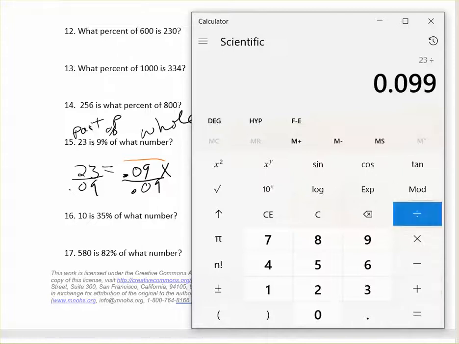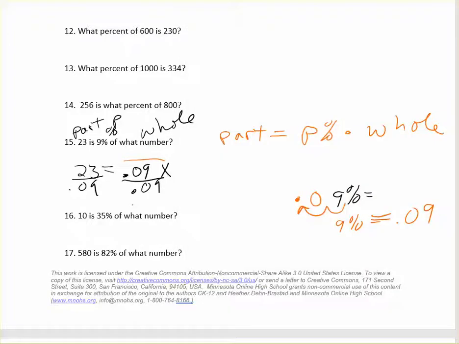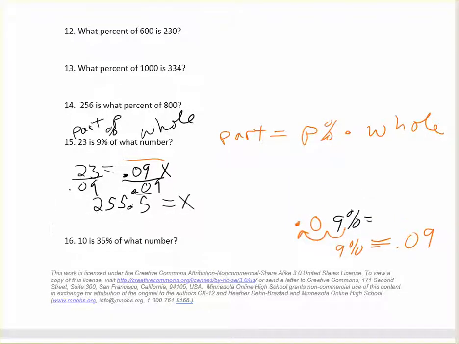And that is equal to 255.5555... It's hard to put a bar over it in Word. So if you were typing this, in order to show that that actually continues, you could type your answer as 255.5 and then the dot, dot, dots would mean that it continues. And I forgot to use B for base in this. I used X, but you can either use an X or a B. It's up to you.